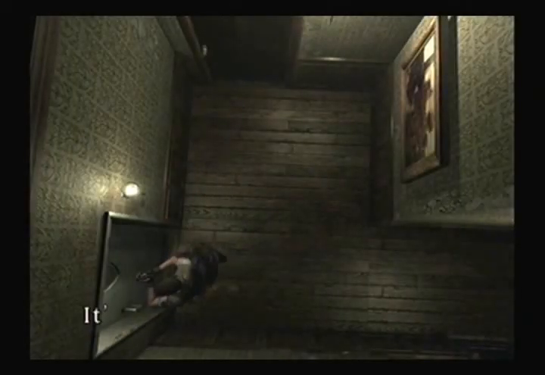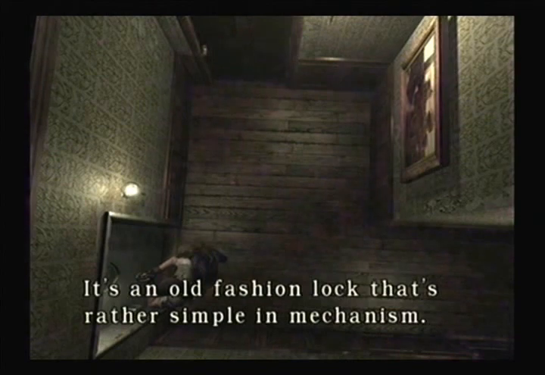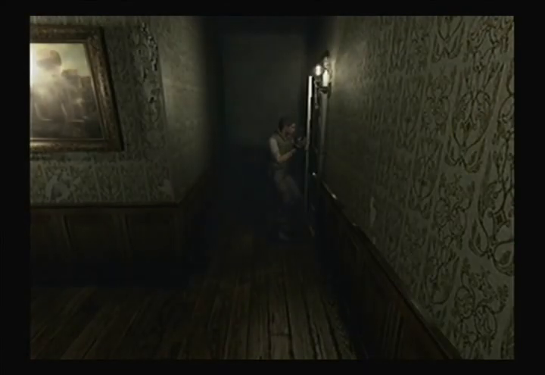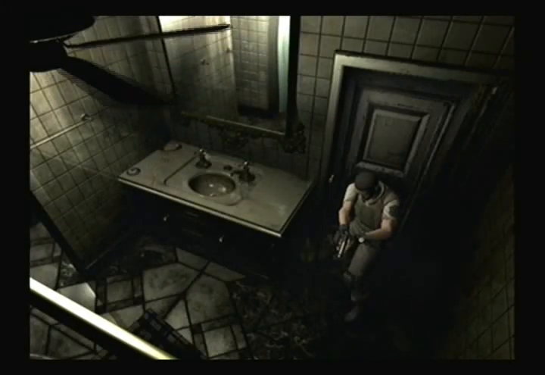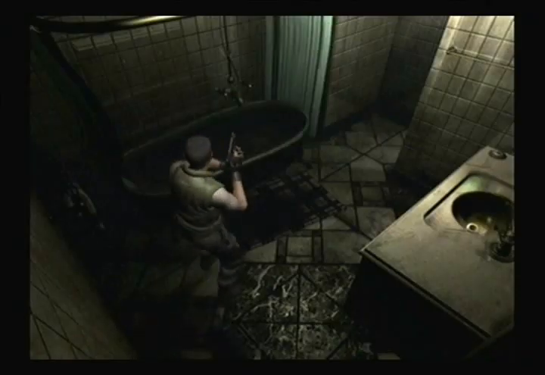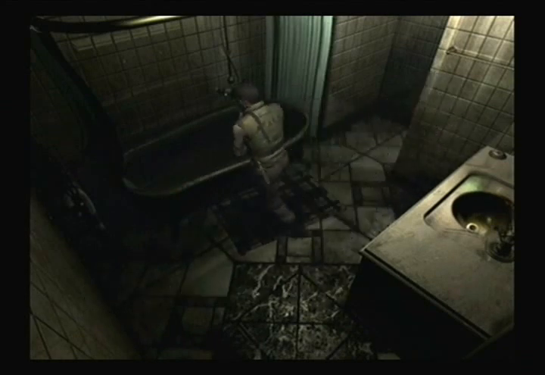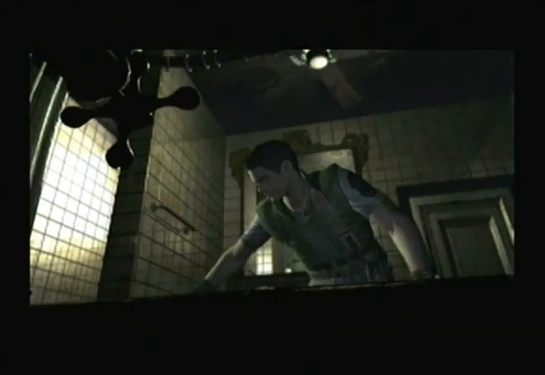Now, this used to go outside. So, an old-fashioned lock, rather simple mechanism. That's for Jill, I assume, the master of unlocking. Now, this reeks of suspicion. Yeah, we'll remove the plug. Now, I know what happened the last time we did this.